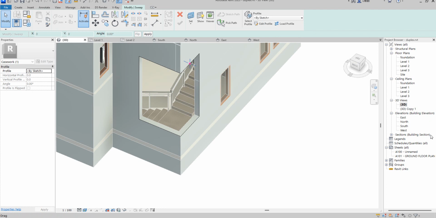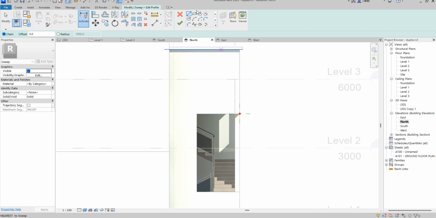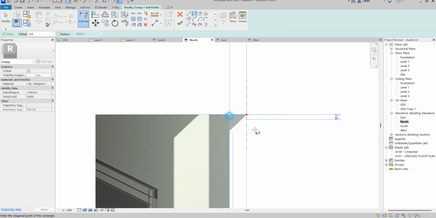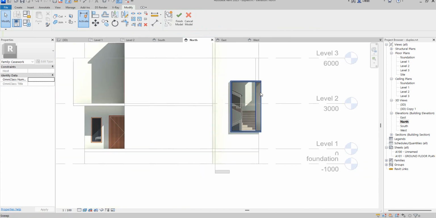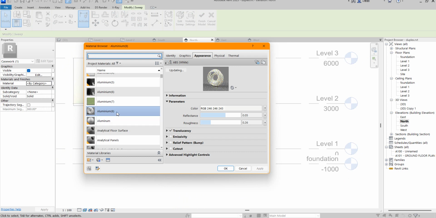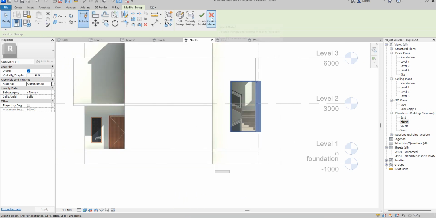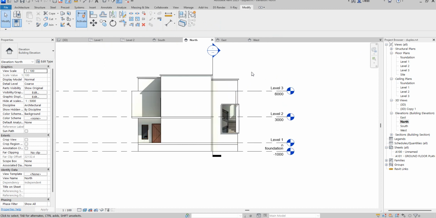Then the next thing is you go to node elevation. At that node now you say edit profile. So edit profile, just do the normal thing here. Then you click straight up. So click finish and then finish it up at once. Then you can just pick and change the material like you did for this one. Then you click finish. So now the elevations are coming out one after the other, little by little.